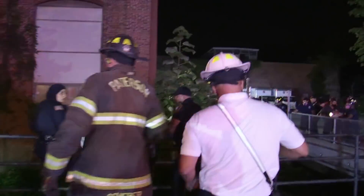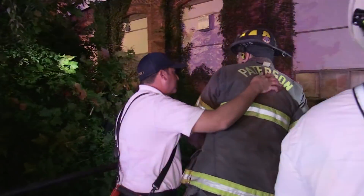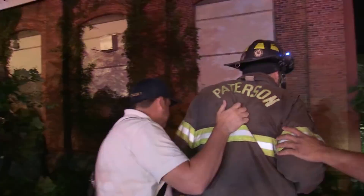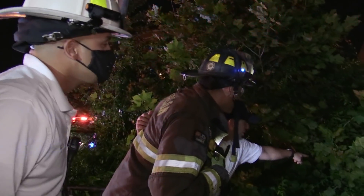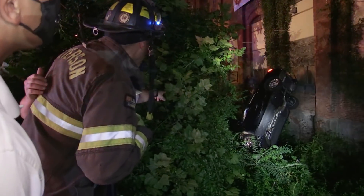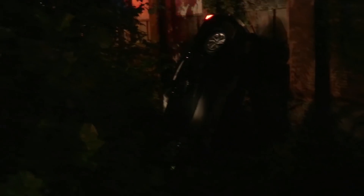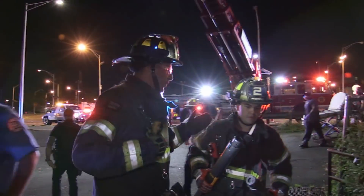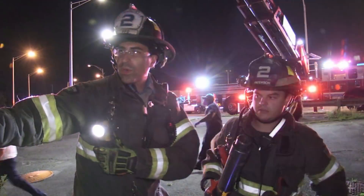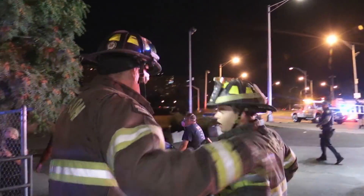You have a better view here. Mike, your best access is over here where Fire Two is. There's a huge drop off right here, and there's another drop off over there. So they might just be able to be pulled out of the car — it looks pretty stable, but you're going to have to get something in there to stabilize it. We're going to need somebody to stay up here to start shuffling and giving us equipment down there. We're going to get over here and make our way down, but they're probably going to have to bring us stuff through the woods.